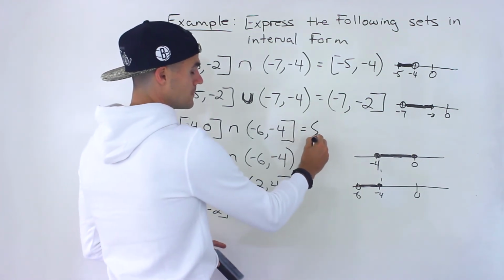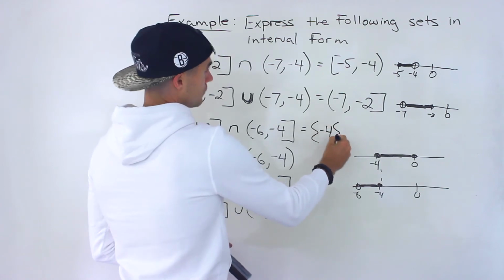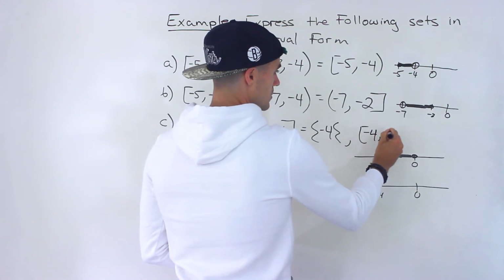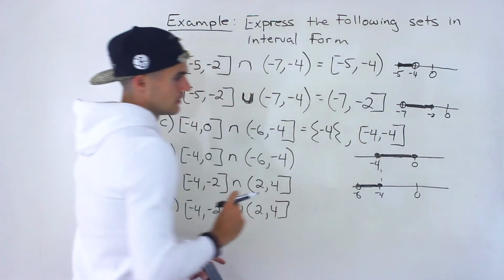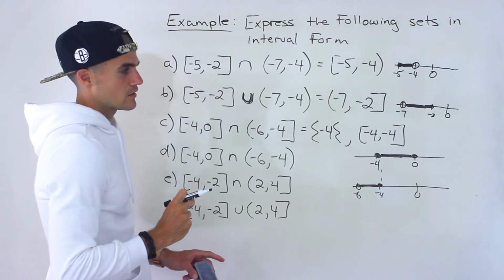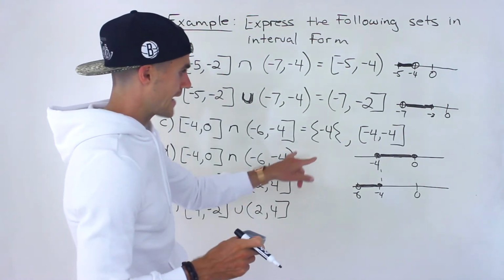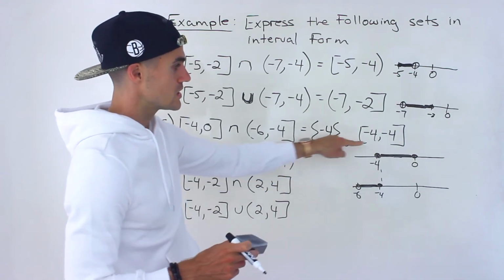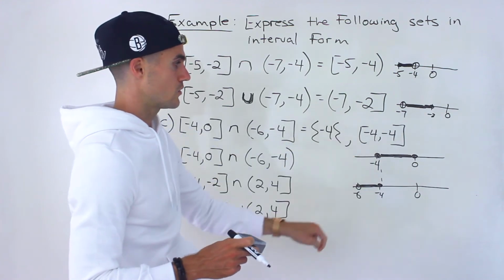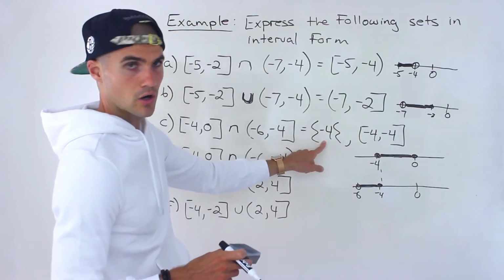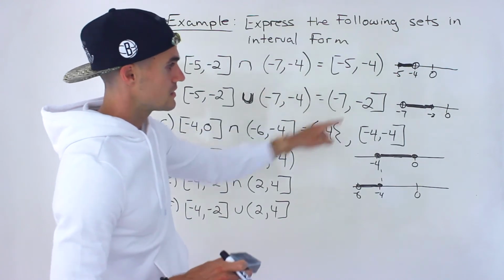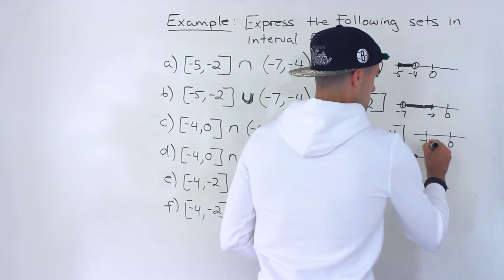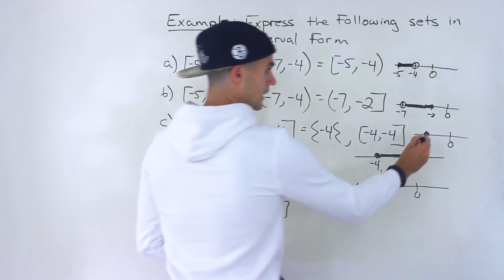Now if there's only one element, you could put it in set notation even though they ask for interval form. Interval form with one element would be like this. So you may want to follow up with your prof or teacher, asking them if you get an answer like this with one element, would they want it in this notation or this kind of notation over here? But this one is the more common one, even though that's set notation, it's not interval notation. And then on a number line, really simple, it would just be a dot at -4.